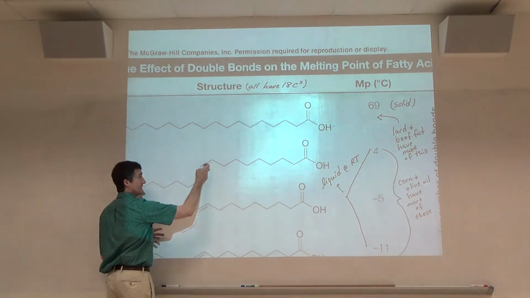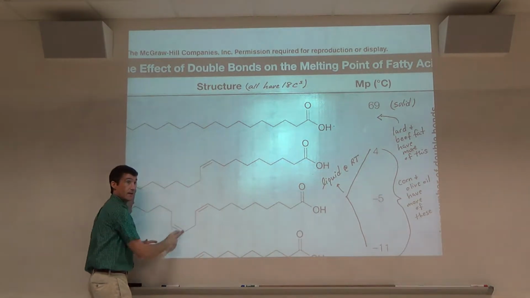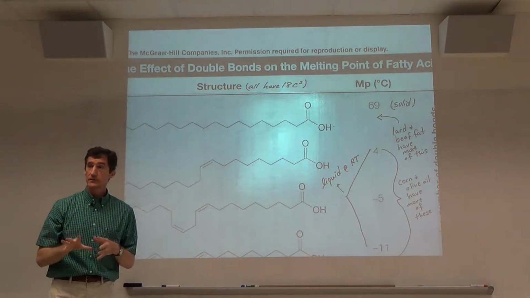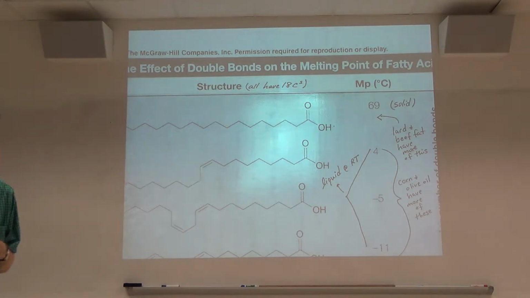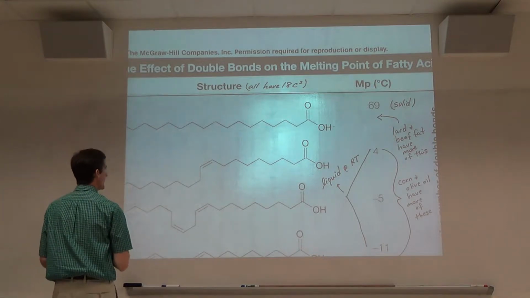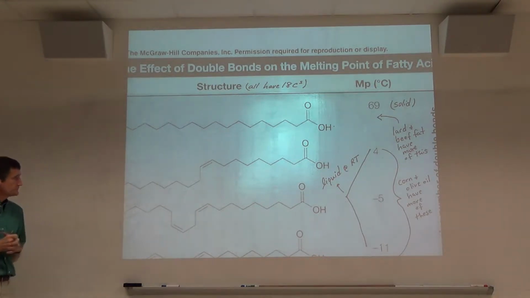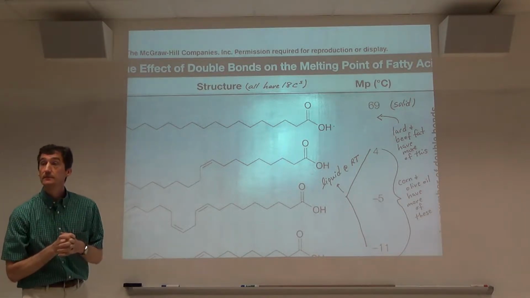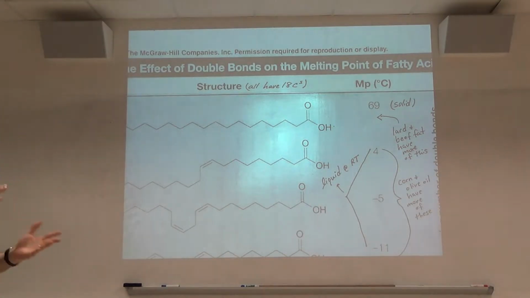Because this puts a kink into the chain. And it essentially increases the surface area. Well, no, that doesn't work. That goes the other way. Why does the kink in the chain make the boiling point lower? They can't pack as tightly together. Somebody's got it. They can't pack as tightly together. It can't pack as well together.